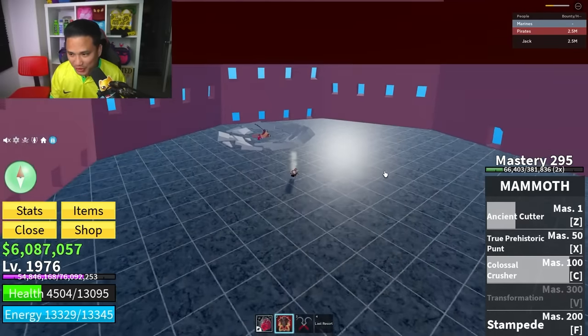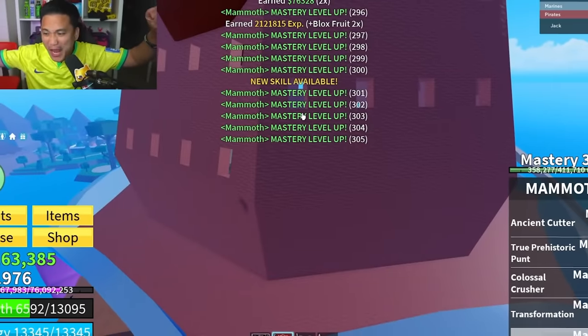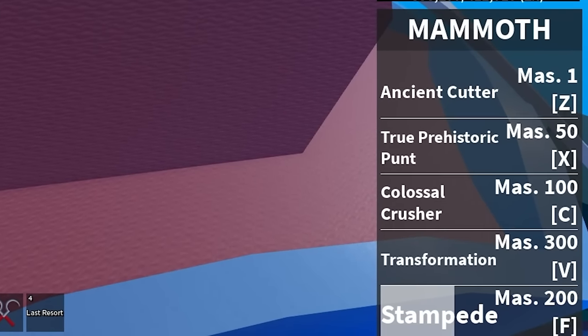Are we gonna make it to 300 mastery? Are we gonna make it this kill? Big Mama and the final. Ooh, and we just unlocked our final transformation.